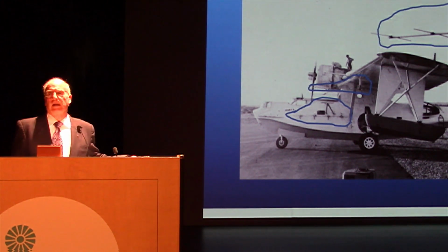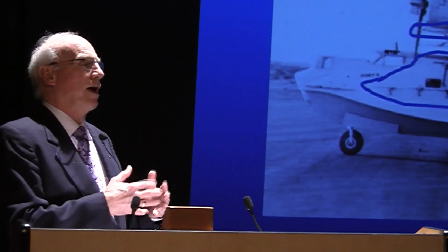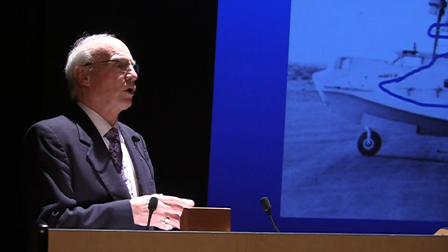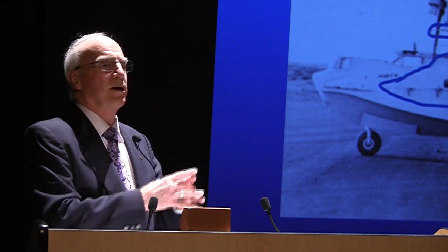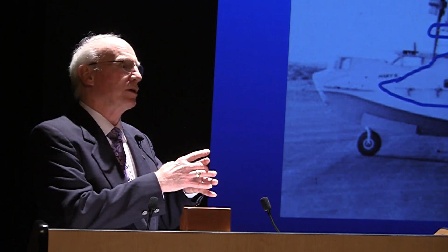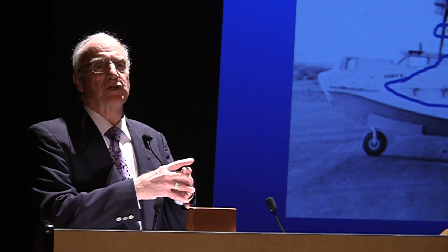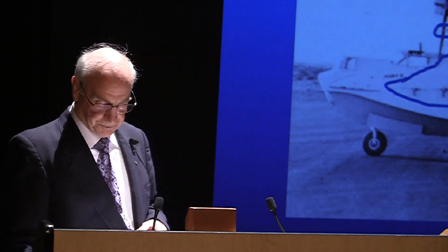Like most radars, even today we have the problem. You can have a ship or a submarine on radar, and you can only get so close before you start getting radar returns from the sea that form a blind donut around the aircraft. So basically what you do is you do a timed run. You know what your airspeed is, you know you're traveling at 200 yards a second, so you time yourself from your current position where you go blind to the center of the donut where the target is.